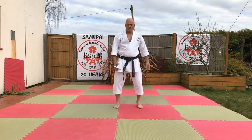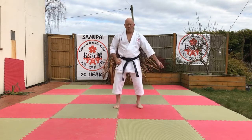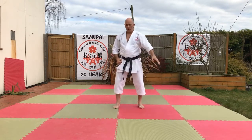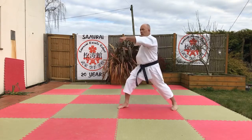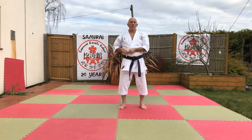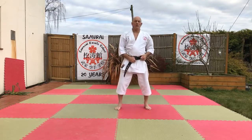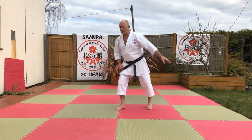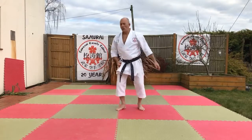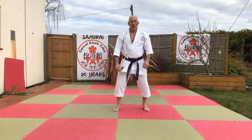Okay, now we're going to do the other way. Out to the side. Instead of the right hand sweeping now, left hand sweeps. Right hand gedan barai. Left hand gyaku-zuki. Left hand collects. Right hand deflects. Left hand attacks. Okay? Just prime that in with me. We'll do it slowly. Just to get your body primed. So it's the left leg that's moving now. Okay? So left hand sweeps. Right hand deflects. Left hand punches. Back in. Left hand collects. Right hand deflects. Left hand attacks. We got it? Let's go.